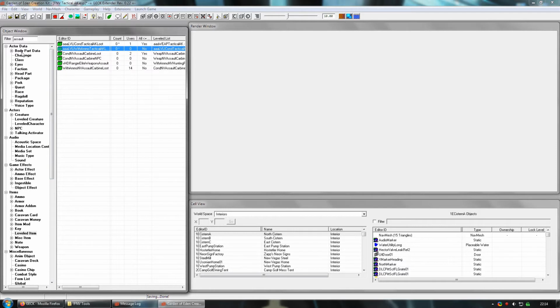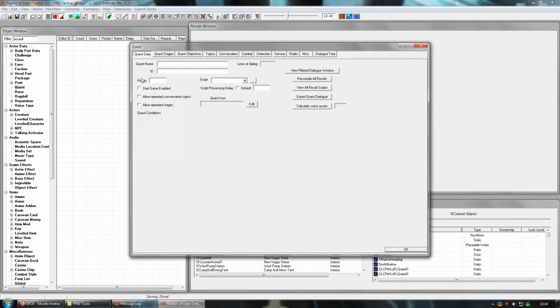What we do is we scroll up here to the quest subheading, right click new, and we give our quest an ID. I usually do my prefix and then call it form list updates. Priority of 55 is good enough for me. That's what I usually use.